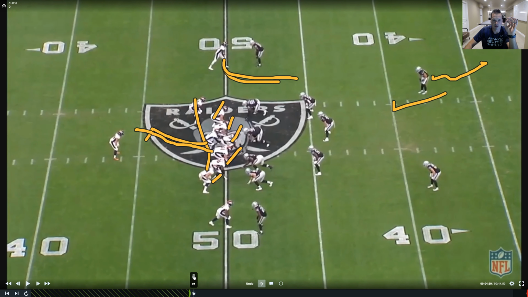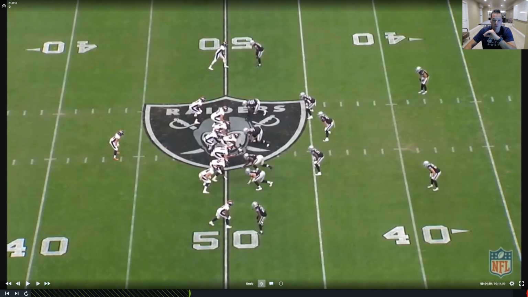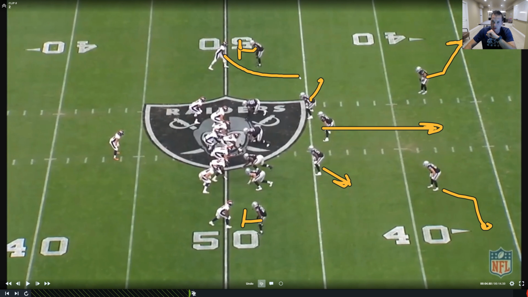Let's talk defense for a second. You're going to see the Raiders try to get into Tampa too, okay? So you got press the flat here, meaning they're pressing and then playing to the flat. You've got deep half, and you've got this Mike running, okay, taking away the middle. You got hook curl. What you're going to see is Judy's going to work up in here, and then he's going to sit down right in this. Let me see if I can draw it. Boom, little throwing window, okay?